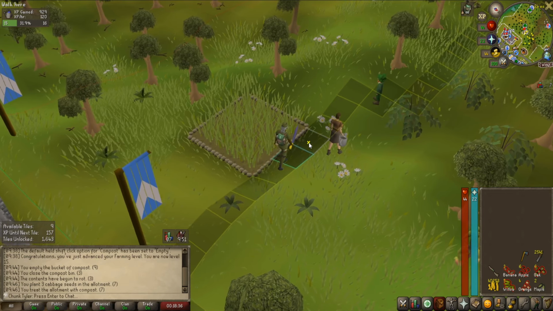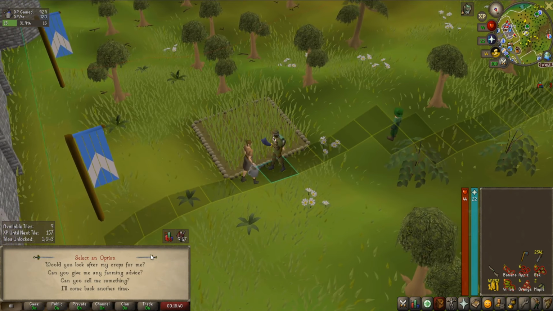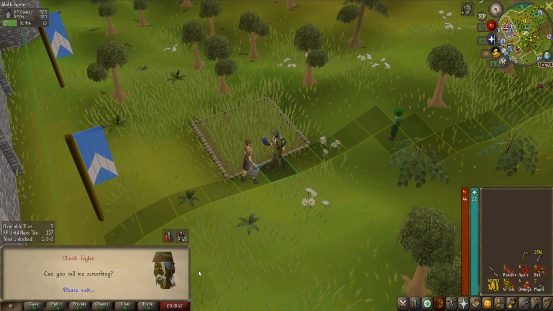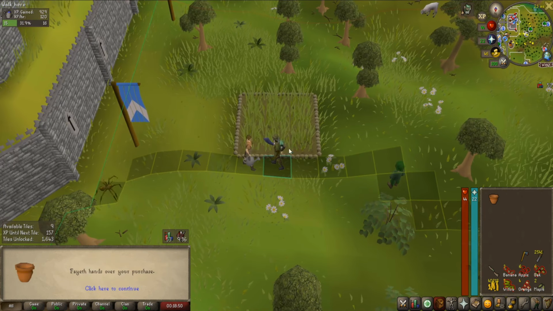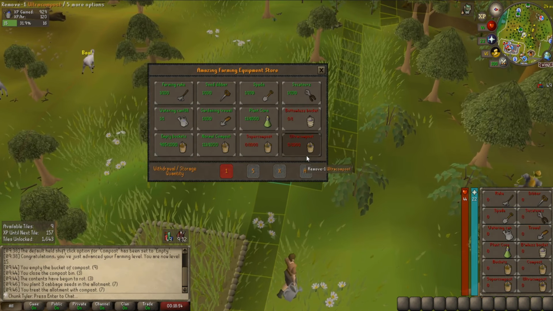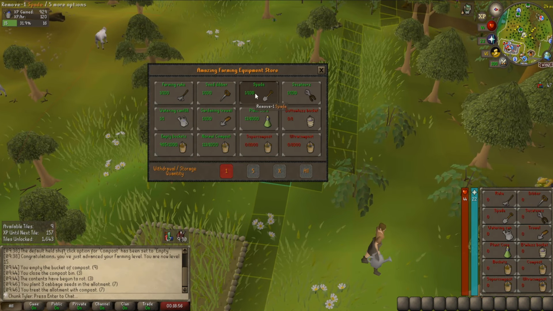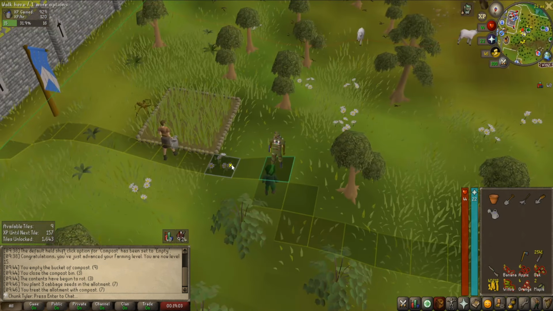Alrighty, it is time for the first tree. I think if I talk to these friends here... Can you sell me something? A plant pot. 40 coins? Yes, that sounds like a fair price. Alrighty, then I need to grab the gardening trowel that I bought earlier. I think I need a rake and this, as well as the watering can.